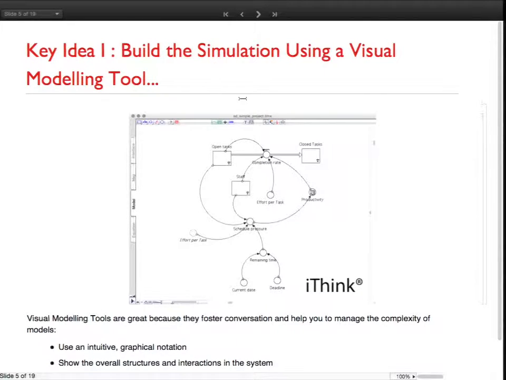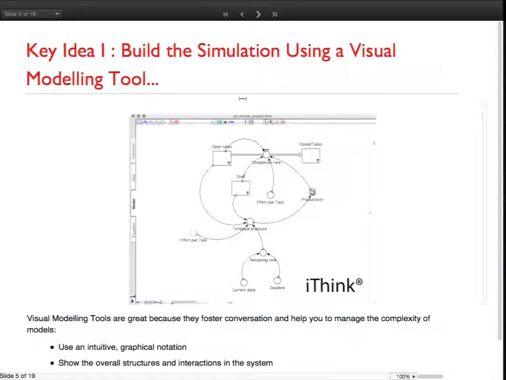Now, one of the tools we use to build business simulations is a system dynamics modeling tool. System dynamics is actually now a fairly old approach to building simulation models. And a good thing about it is it uses a visual representation. And we find we can even speak to people who don't have a sophisticated mathematical background using this visual representation. And a good thing about these tools is, firstly, they use a fairly intuitive notation.